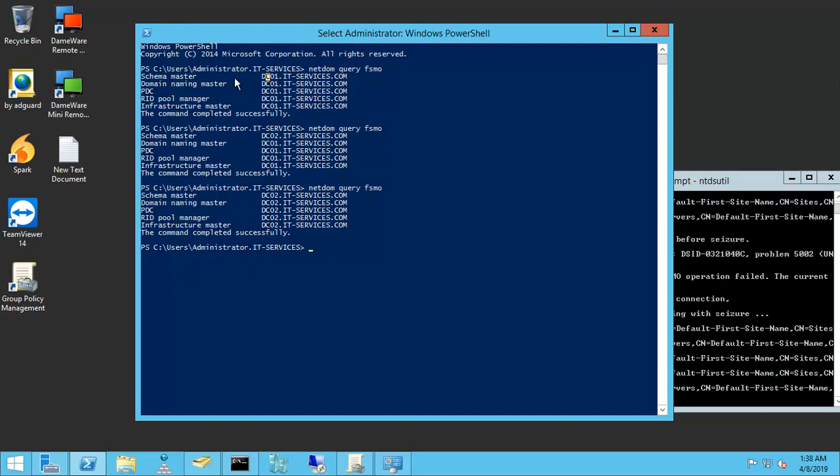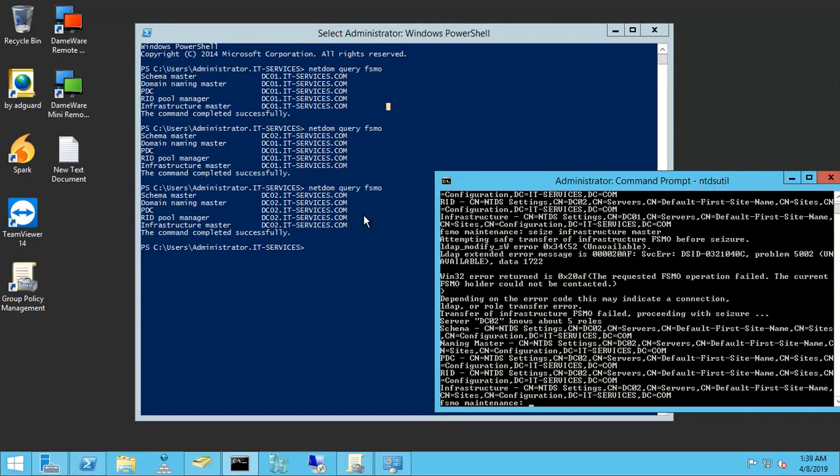In the meantime I asked them to format this DC01 and install Windows Server 2012 on that, so that again it can be made a new additional domain controller, because leaving this as a single domain controller may cause a problem, because if this goes down, that means everything goes down.